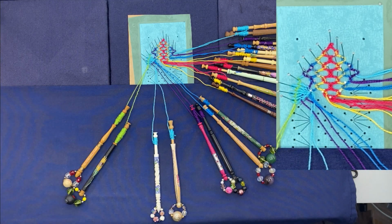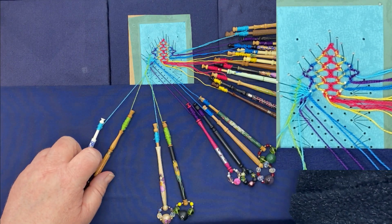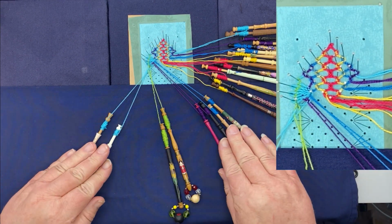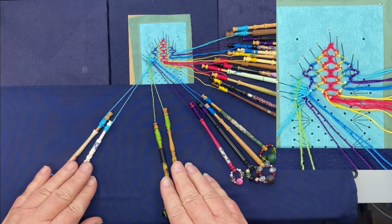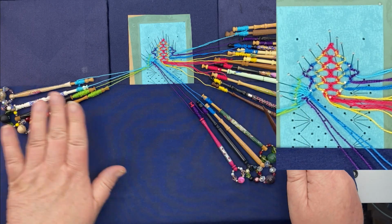Right, now I'm going to show you how you can alternate these and change the colour. So I'm going to do this one as a half stitch, pin up, and close with a half stitch. So we are now going to have the green as our worker. So we've swapped the green and the blue around. So now we can go, that's the last pin of that fan, first pin of this next one.